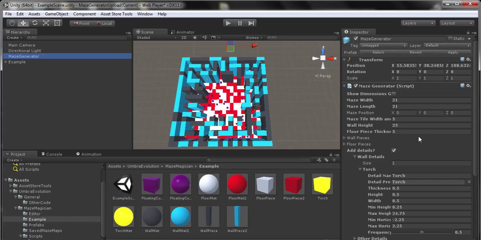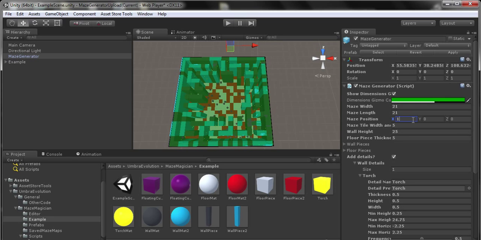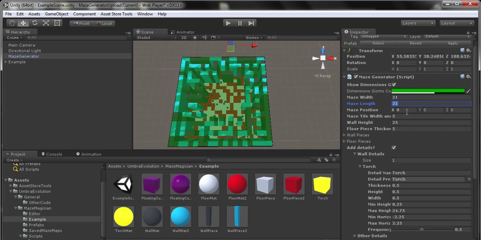Oh, one tip that's not related to saving and loading that I should talk about is this maze position. You can actually tell the maze to generate at a different position, which is pretty much useless in the inspector. But if you're trying to generate mazes at runtime for the user as they're solving them or something like that, you can tap into this variable here and then generate your mazes at new positions. Just something I figured I'd throw out there. Not that you'll be looking for it here, but it'll be in the documentation too. And if you're watching this video, which I hope you are, if you've purchased the asset or are thinking about purchasing it, then now you know.